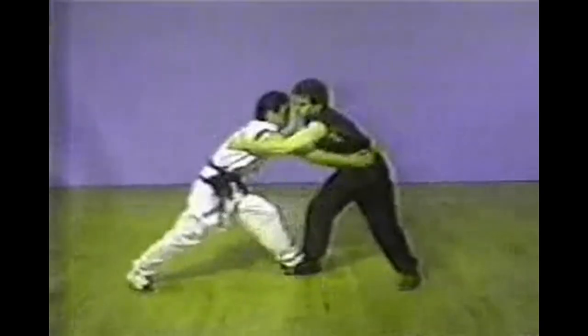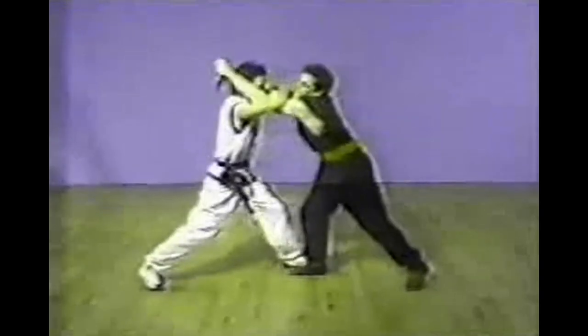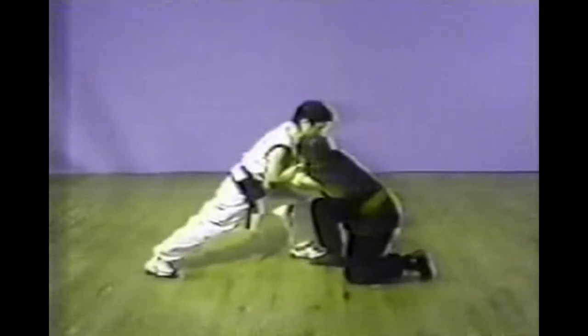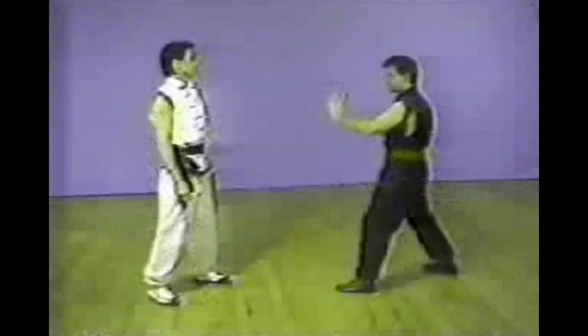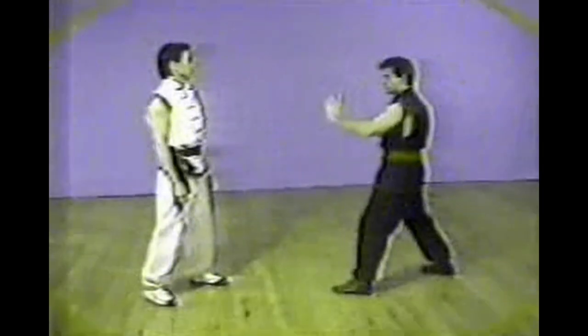The next one is a front bear hug. First, push the hip of the attacker to break the hold, and with your two arms wrap around his, putting a lot of pressure on his elbow. The next one is against a side kick, by locking the ankle.